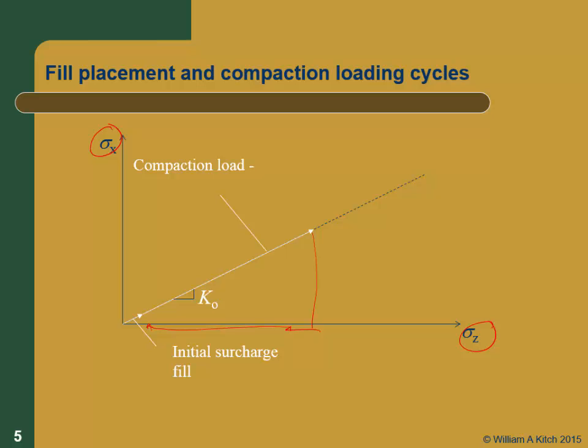We're going to go from, this is sigma z for the fill level, right? That we're at. I'll have to call that 1 because it's going to go up. This is the dynamic load. So we know that our stress is going to... So are we going to go this way? Are we going to go this way? We're going to go back down the K naught line. What's going to happen? We're going to go above or below the K naught line.